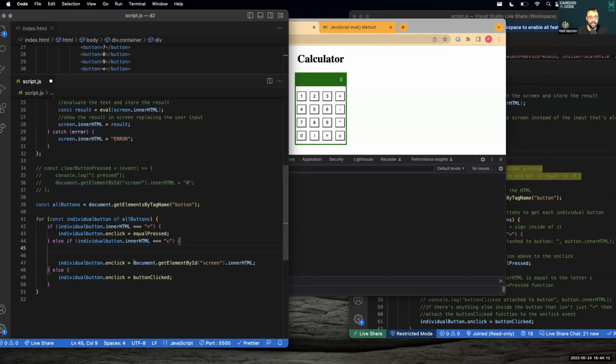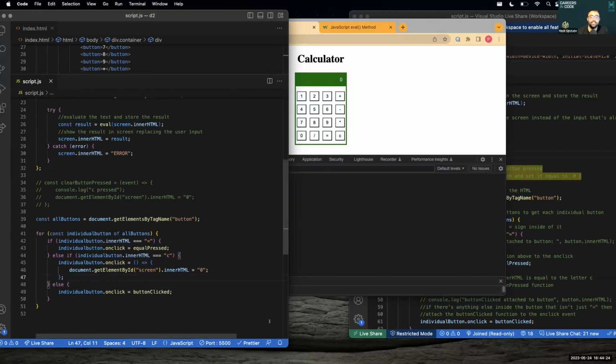So we could say when the individual button is clicked, set the screen's inner HTML to 0. So we just made it an inline function instead of referencing the clear button pressed function up here.